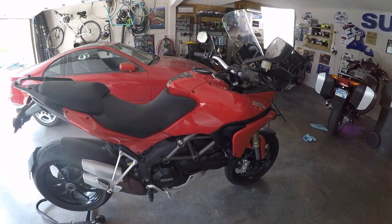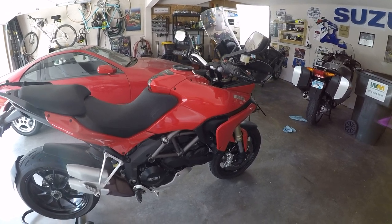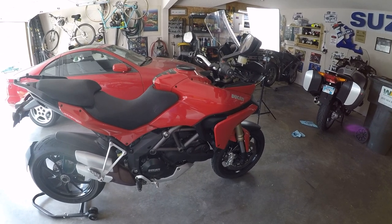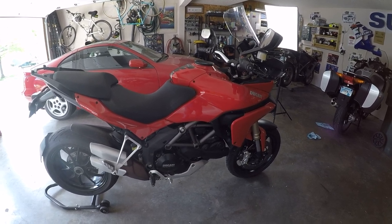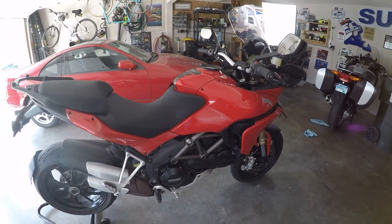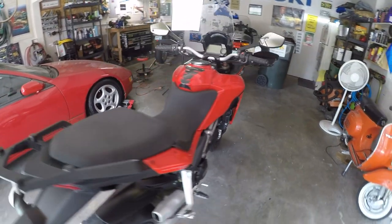Just like any Ducati ever made, starting this bike up is a slow, laborious process that is really hard on the starting system, such as the starter motor and the sprag clutch, and eventually will wear one of those two items out. To fix those things not only costs a lot of money, but it's also a pretty big job. So in this video, we're going to do our best to prevent that issue from ever happening in the first place. Check out how slow this bike is to start.